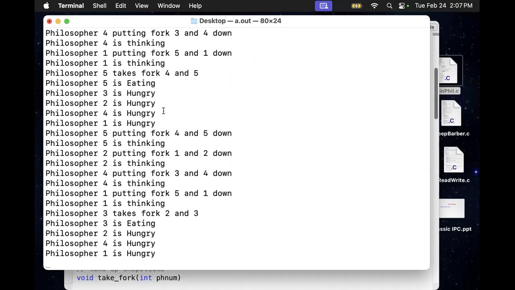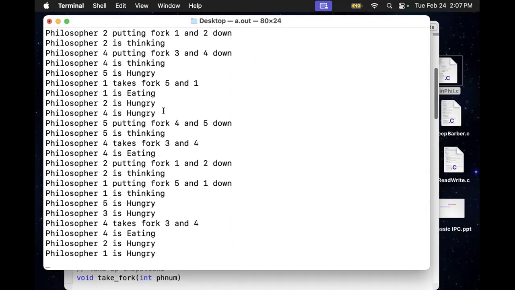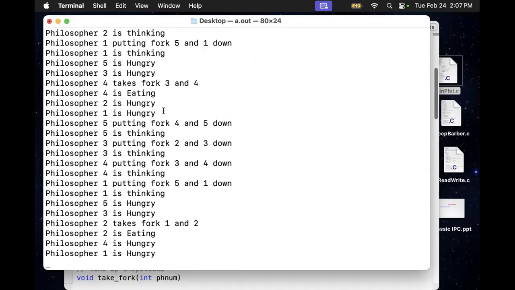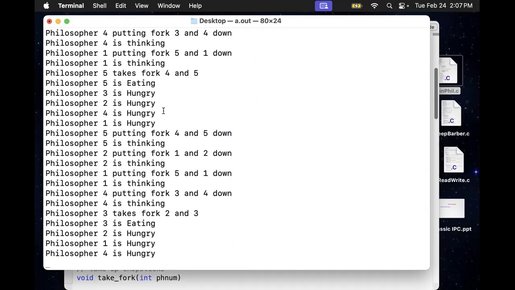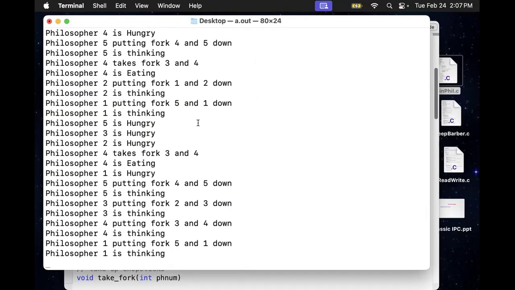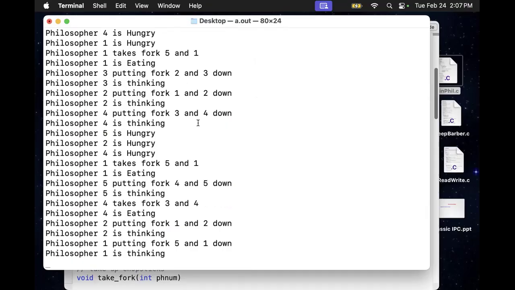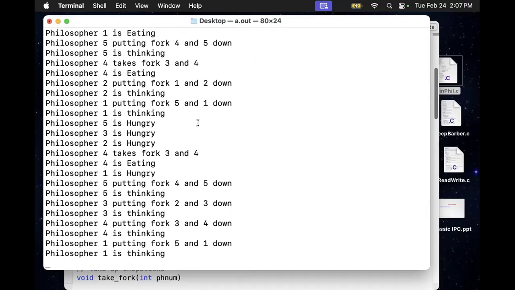I believe this one might be an endless loop, by the way. So this is just going to go on forever, until it deadlocks. But the idea here is we're programming it to avoid the deadlock. So if I ran this for several hours, it should still be running. If it stops running, it means I got a deadlock. So it's running pretty good right now.